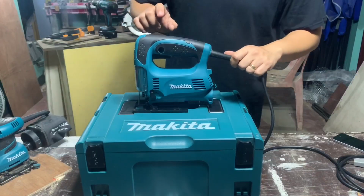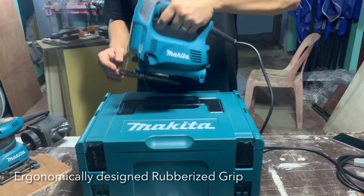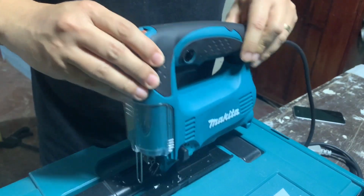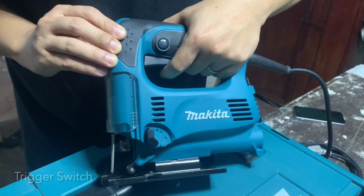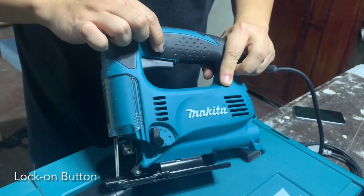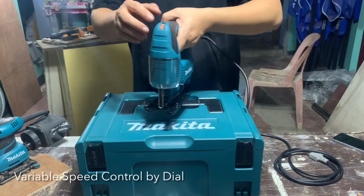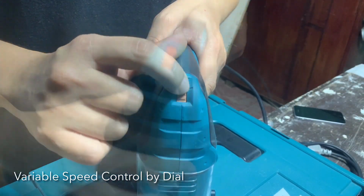So sa top part niya, you'll find the rubberized handle grip. Very comfortable and secure naman siya. So below that, you'll find the trigger switch. And this is the lock on button. You can select the speed settings using this speed dial. You can turn this from the lowest up to level 6, which is yung pinakamabilis.